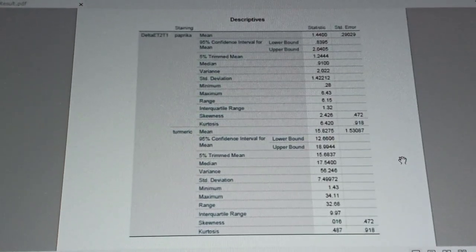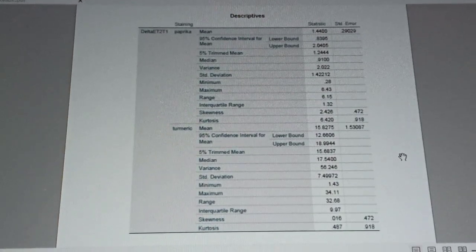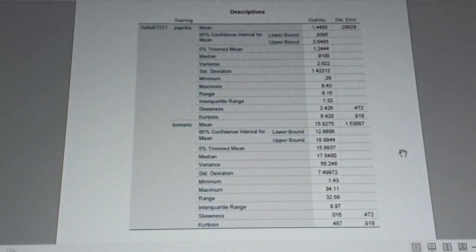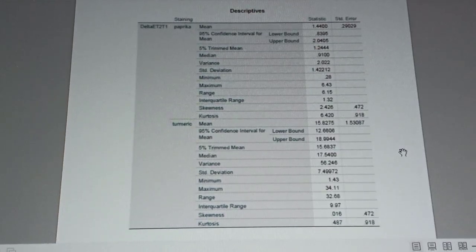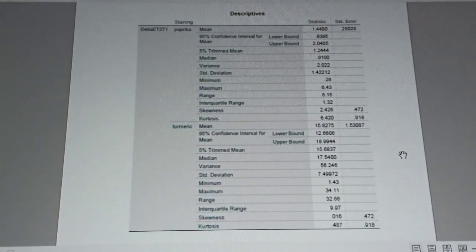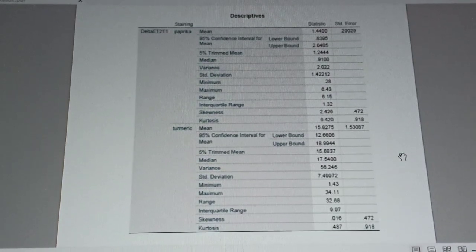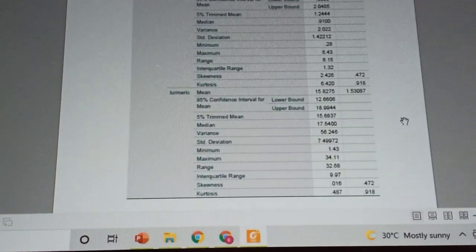Okay, how about the sample size effect, Dr. Zafri? Come again? The sample size. Yes, of course, the sample size plays an effect. Of course, a larger sample size would be better, but one of the things that he can do after this is to calculate the effect size. If the effect size is low, then for future studies you can increase the sample size to improve the results. Can you briefly tell us how to calculate it?